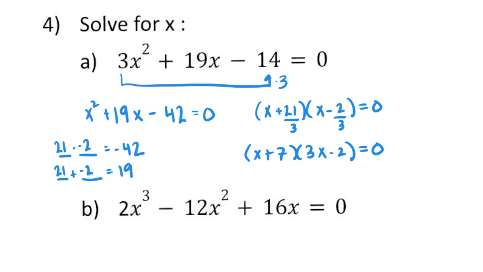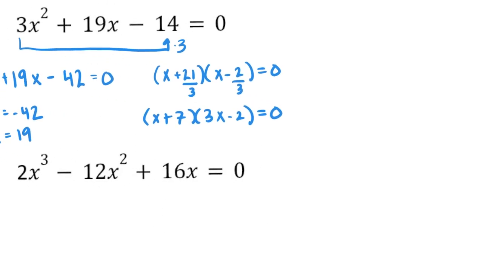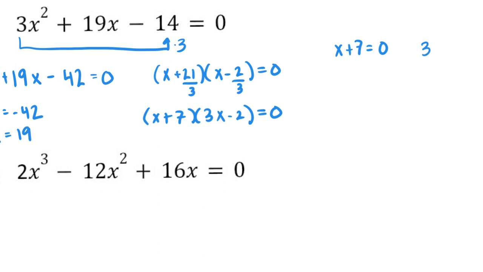I went kind of fast on the factoring because we just spent a lot of time doing factoring problems. You can pause it, stop it, slow down if you want to redo it or go over anything again. Okay, now there is a second step, and the second step is once we have our factoring, because it equals 0, we want to set each of our factors equal to 0 and solve for each of those factors.